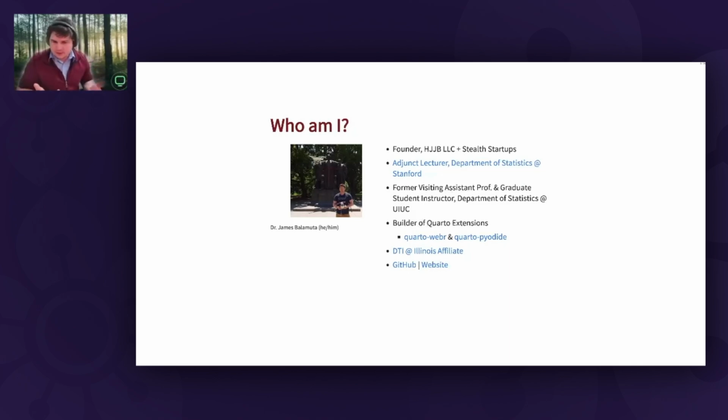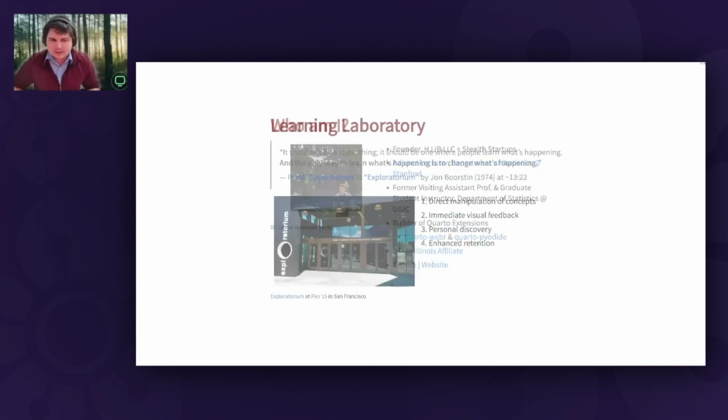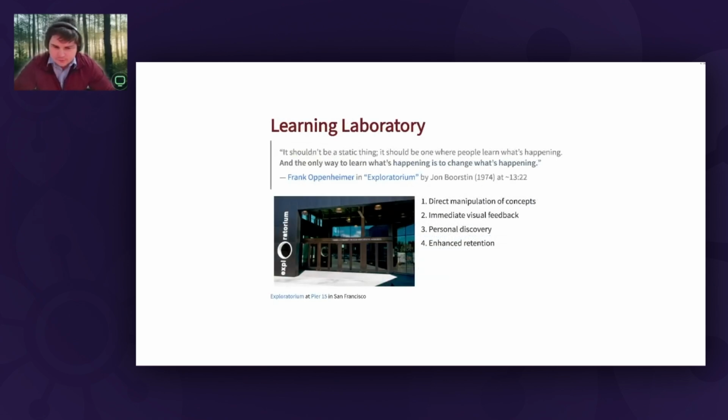And then the last part here that I should mention is I also have an affiliation with the Data and Technology Innovation Group over at Illinois. So I have always tried to have some of the latest and greatest ideas being presented with data alongside of technology. So that said, when I moved to the Bay, there's this wonderful museum that is called the Exploratorium.